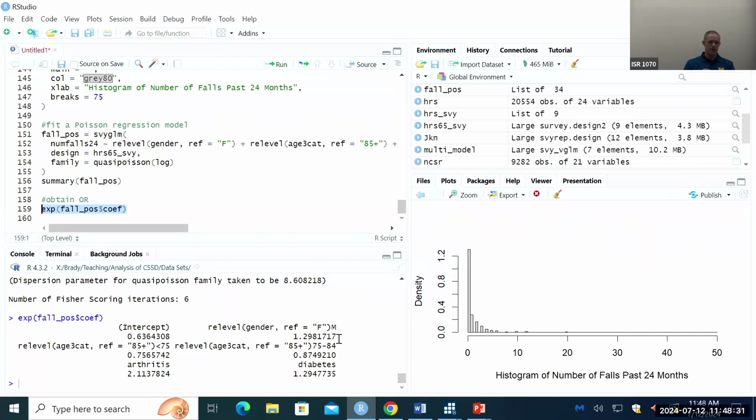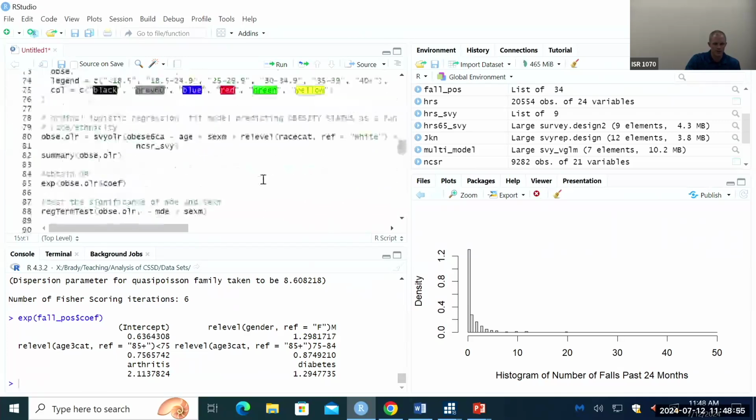Honestly, with this number of falls, I'd fit a logistic model, just looking at 0 versus 1. I mean, we're illustrating count models in this case, but I'd look at 0 versus any falls and focus the inference on that to find what the most important predictors are in this application. Okay, so that's what I wanted to illustrate in terms of what's available in R right now for fitting these different generalized linear models.